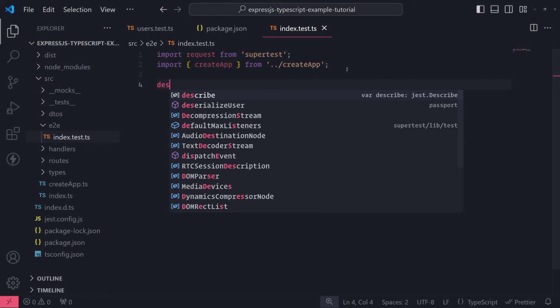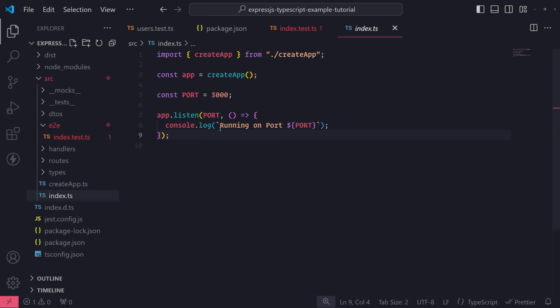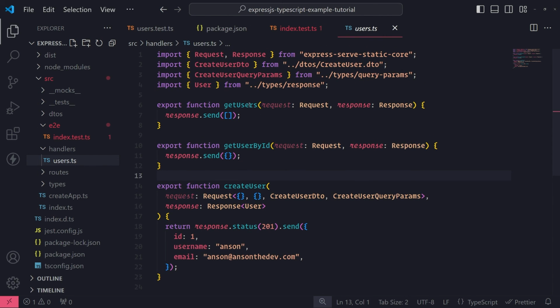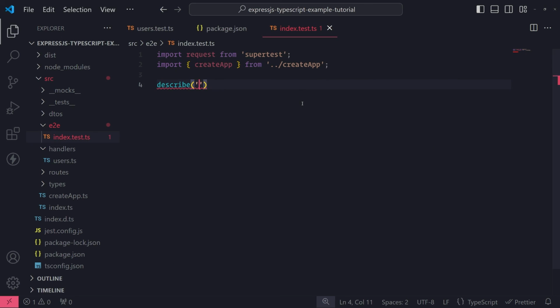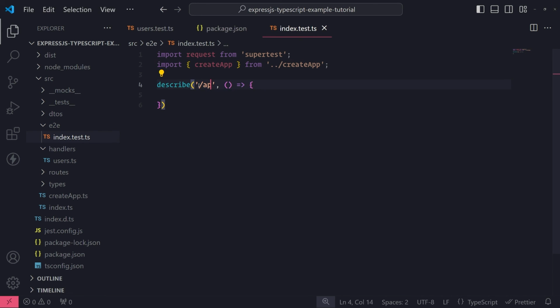And then inside our describe block, so first we'll set up a describe block. And let me see, we're going to write a test to test get users. So I'll just call this users. I should probably rename index to users, but we'll just leave it like that for now. Let's do describe /api/users. And so the way that we're going to set up is like this.